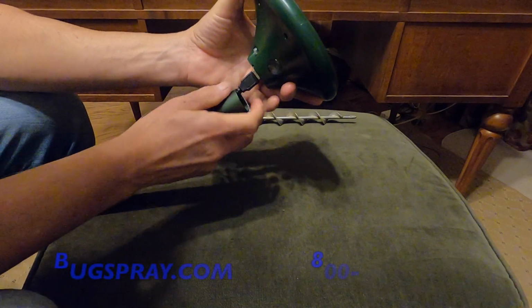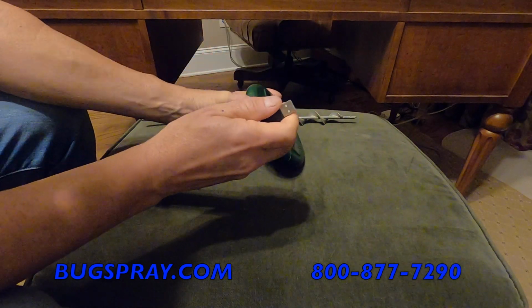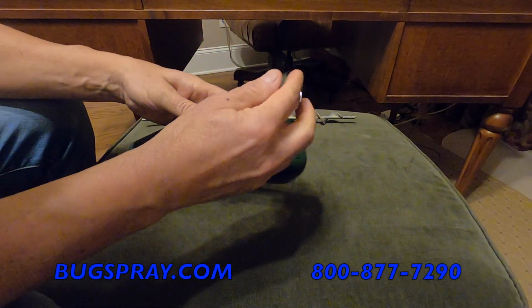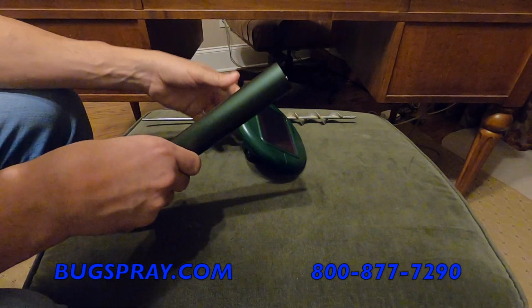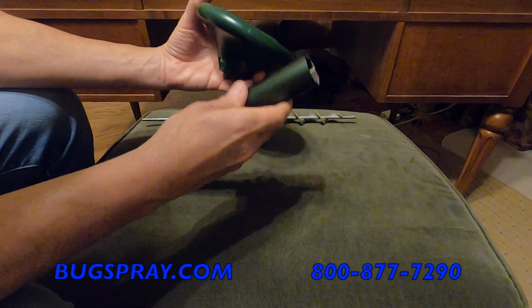And whenever you're needing to remove them from the ground, always disconnect the head first before you start yanking on the ground stake, so we don't damage the connectors or bend up this little tube, because it is sensitive to that.